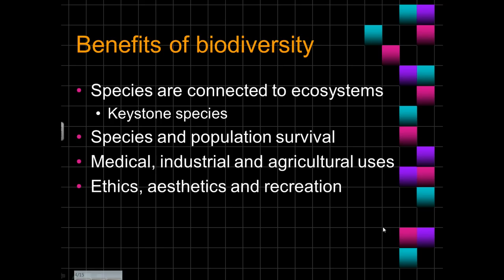And then, of course, there is the whole concept of being ethically responsible for the world in which we live. Being aware of the diverse species in any space tells us that we have to know what's going on, be aware of the life around us and protect that life. Aesthetics, if you remember that term, is one of the values from earlier this year. Aesthetics refers to the beauty of something, the sheer prettiness of it, if you will. And recreation just means using some of the species in a way that does not harm them, but which lends us as humans some free time and enjoyment of free time. So knowing about biodiversity is important for all of these reasons.